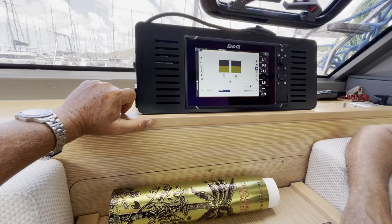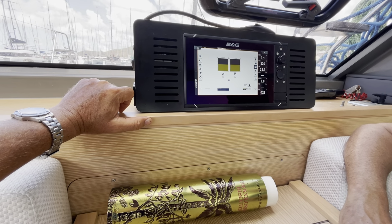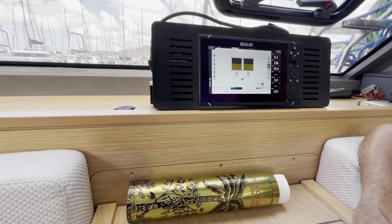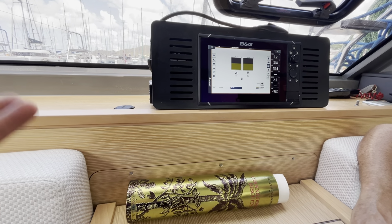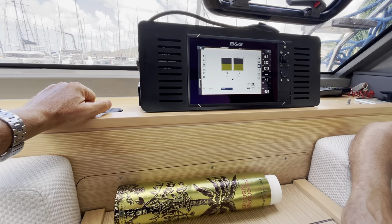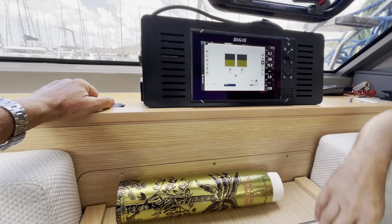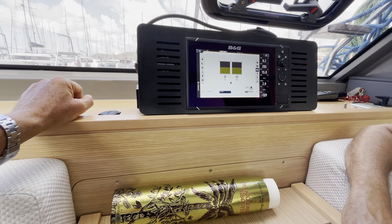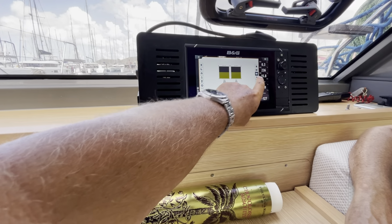Fuel tanks. The fuel tanks are not balanced, so there's no connection between them. So if you run one engine more than the other... But they are balanced because you've decided to run the engines simultaneously. Exactly. Yes. Exactly. Okay.